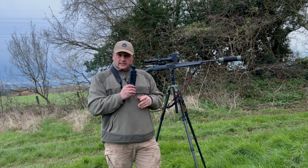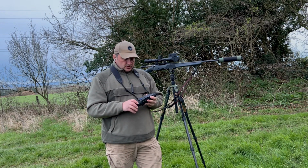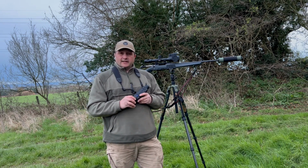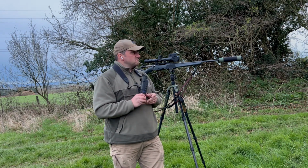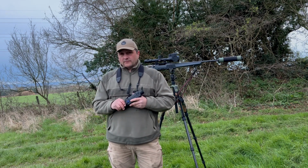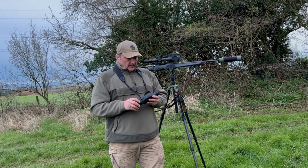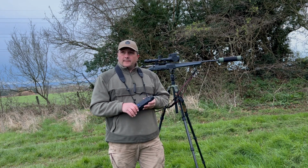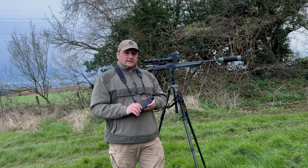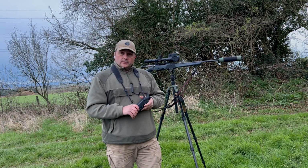Out using the Helion 2 XQ50, not the XP, but the XQ50, which, although it's not the top of the range, still has really good clarity at distance. And for finding quarry, it has been a real tool. I've used it to good effect the last few weeks. Its detail at range really does make it an effective spotter. So, let's see how we get on.